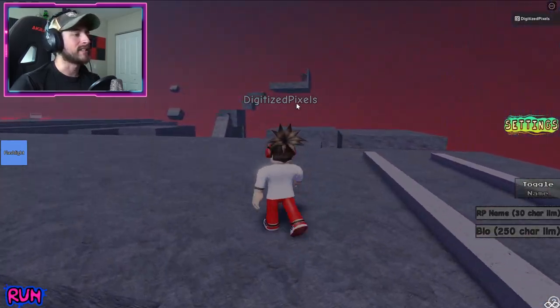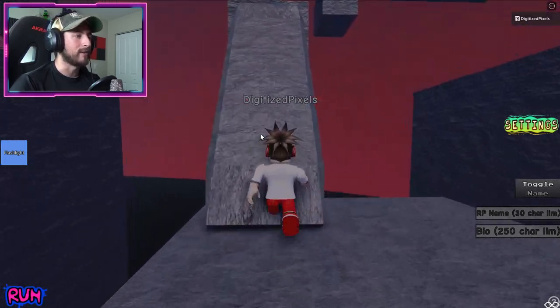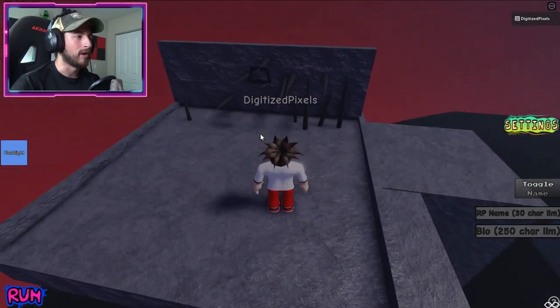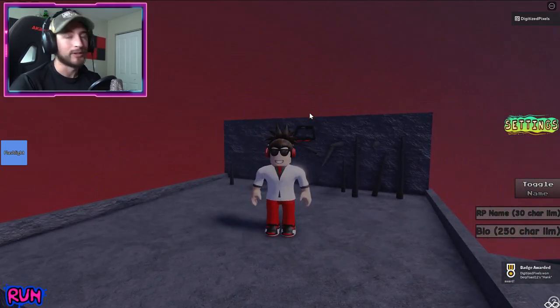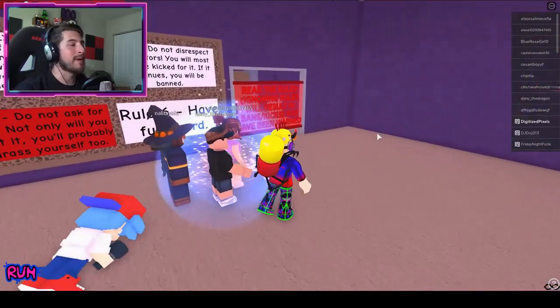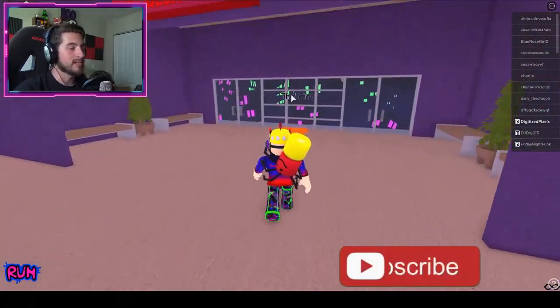Over there, you're going to see a mini obby. Go ahead, drop on down, and head up this way. It's not a super hard obby. Once you get here, click on those goggles right there hanging on the spikes, and you'll get Hank. Carol? She's finally in the game. We've been having her for months now. So, to get this badge, go ahead over this way, and we're gonna be going to the city.